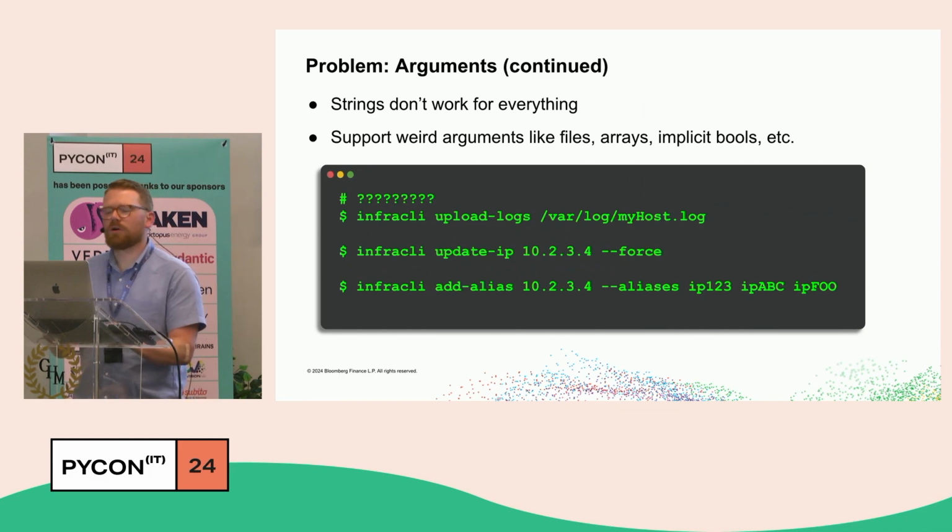The final problem we observed with API and CLI argument mapping was that sometimes arguments just couldn't be easily represented using simple strings. For example, what if the CLI command needed to upload a local file? What about Boolean CLI flags whose simple presence represents true? What about list arguments with a fixed or dynamic number of entries? We knew we needed to build a dynamic system to represent unusual API arguments on the CLI in a human-friendly way.